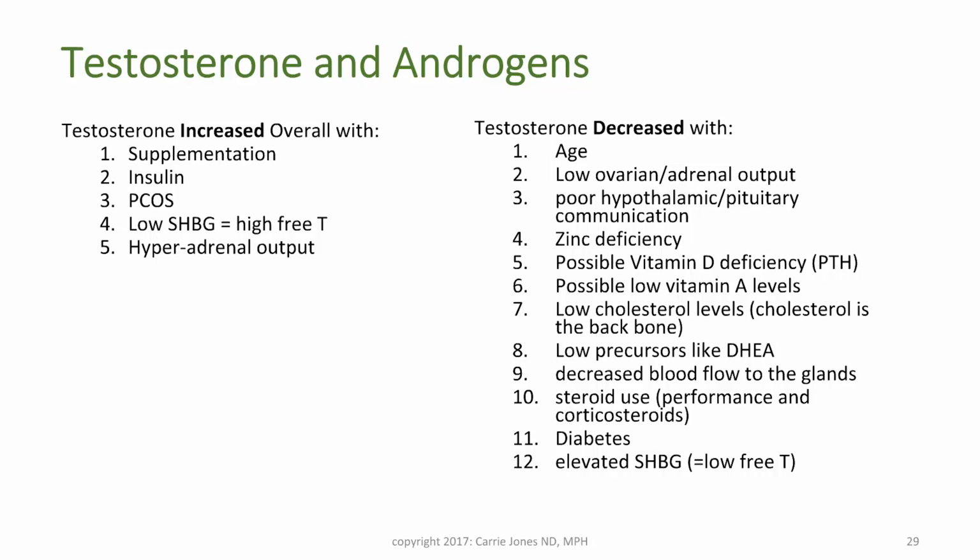Also be aware of testosterone contamination. If a woman has a partner, perhaps a male partner, who is using topical testosterone cream, she has to be really careful not to get contamination on her skin from him, because that will, of course, result in higher androgens. The higher a woman's insulin is, the higher her androgens. PCOS, again, often it's insulin-based, but it could be adrenal, which we're going to talk about, will result in higher androgens. If a woman has low sex hormone binding globulin, she will have higher free testosterone because sex hormone binding globulin binds up that free testosterone. If she has hyperadrenal output, again, the adrenals make testosterone, androstenedione, and DHEA and DHEAS, she might become symptomatic.